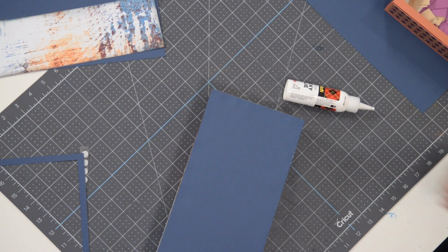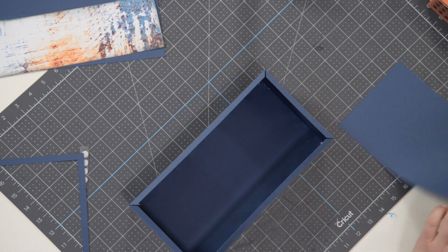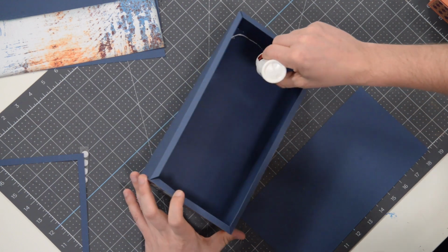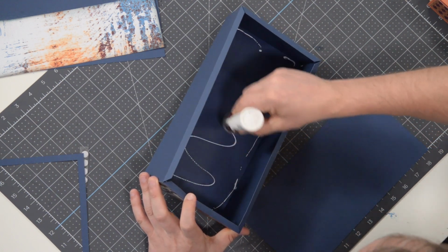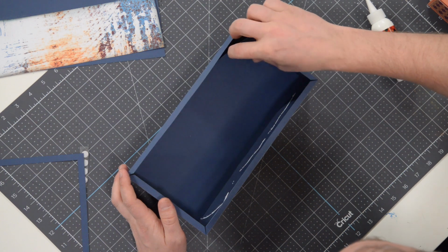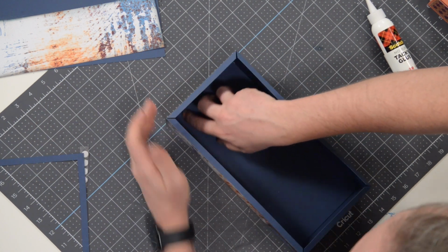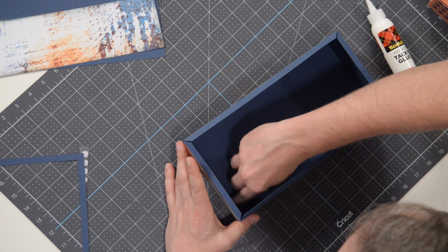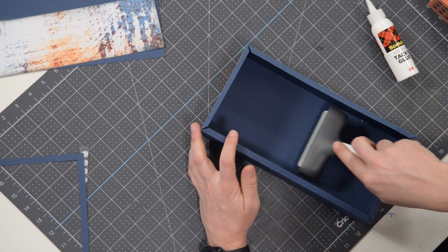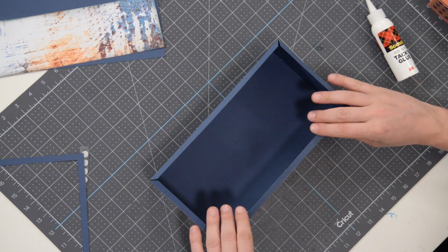Okay, cool beans. All right, so now the inside here, we have this little piece, the one with the L. Go ahead and throw a little bit of glue around the perimeter. Make sure you don't get any on the actual walls. Just throw that in like so. Pop that in there. It should just drop in nicely. Just go around the perimeter with your finger. It's going to hide those tabs and also reinforce the bottom, make it nice and strong. Okay. There we go. Cool. All right, so it's coming together here.